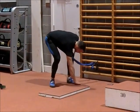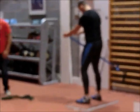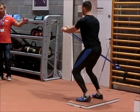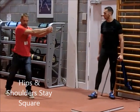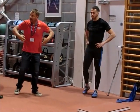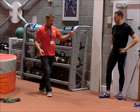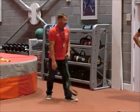And this is another one of these exercises, basically to keep tension. So what you're trying to do is stop rotation. You want to make sure that the hips and shoulders stay square, right? Because the tendency is to rotate, so you're trying to make sure your position stays like that. So increase intra-abdominal pressure, stop the rotation. It's a little different from making rotation. So this is one way that we're doing it, and then we have another way we do this with a hip drive.